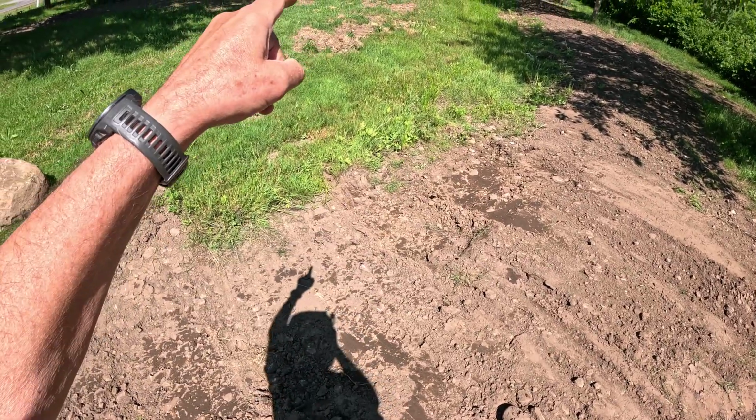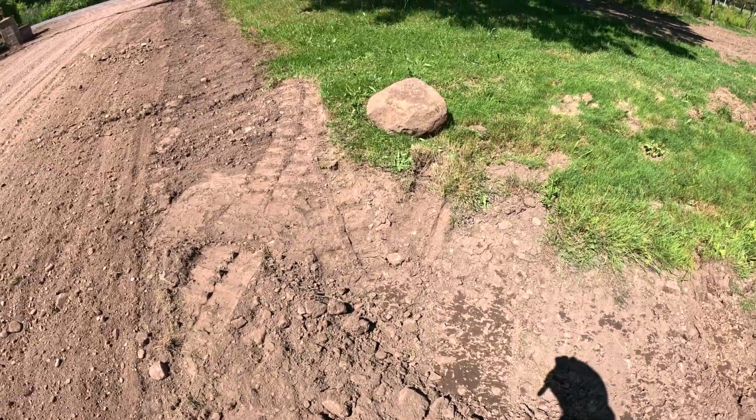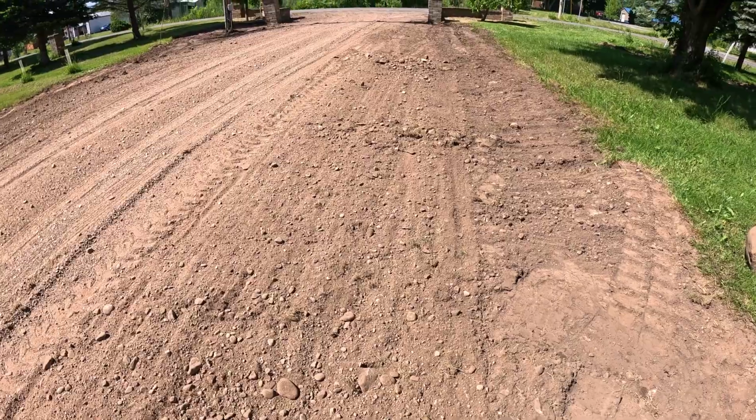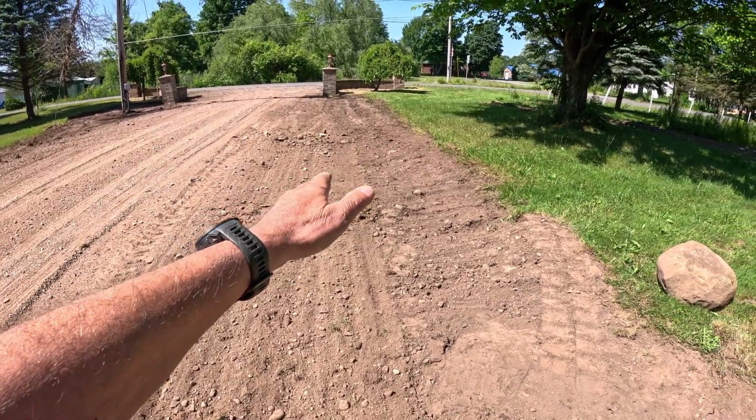This is where the grapevines were, and I redid that area. There's another little rock that came up out here, and you can see there's lots of stone. I did a lot of work around there. I'll still have to work on these slopes going back up.